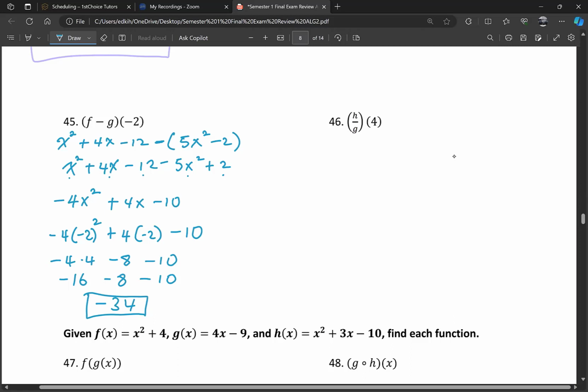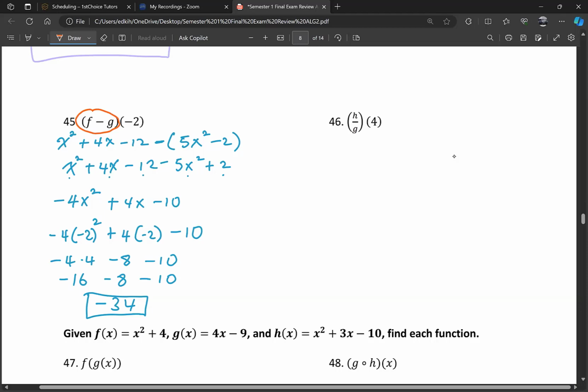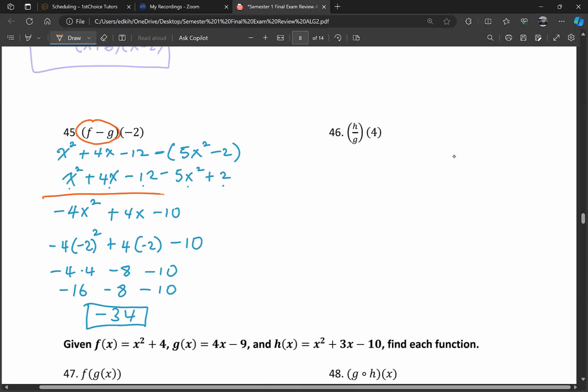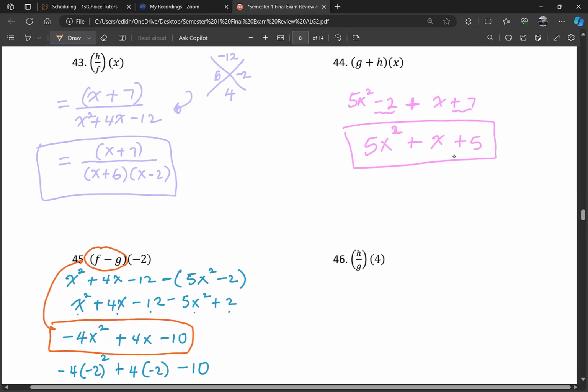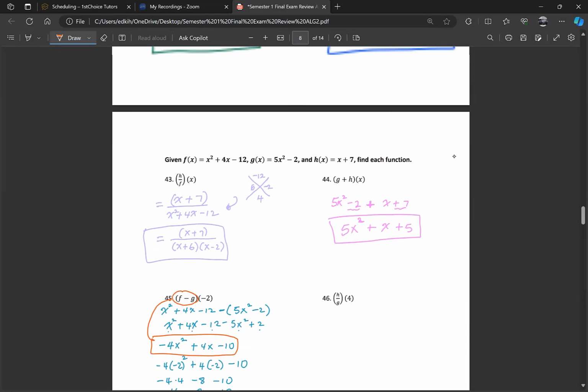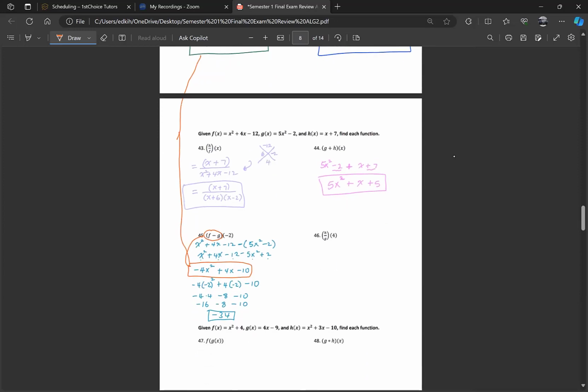Okay, so again, like I said, we could have just taken what we already had done, f minus g. See this part right here? We had already done that. Let me prove it to you. I'm going to zoom out a little bit here. You'll see f minus g that we got from above. Oh, it's too far up. This f minus g is the same as that. Those are the same. So we could have not done the work twice.